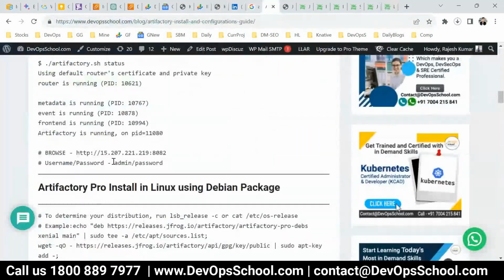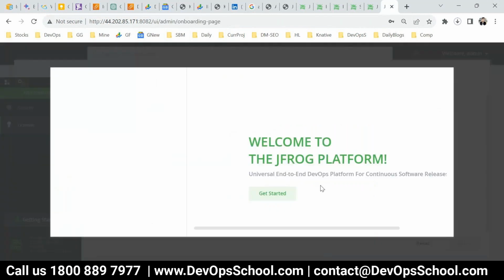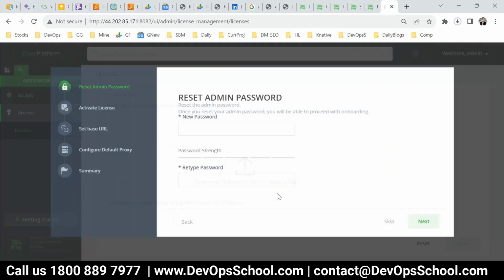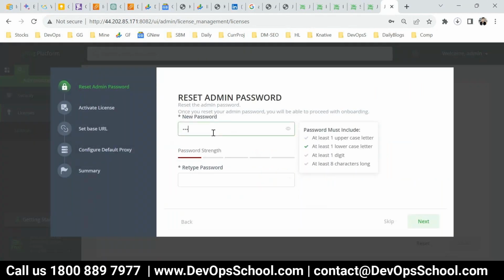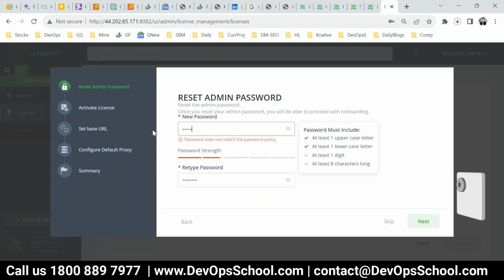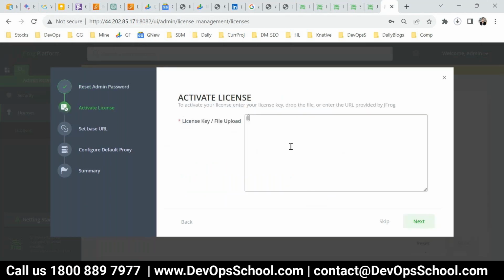So username is admin and password, so you remember that. Default, okay, you can change it. All the security and all, you can do that. Let's get started. Now here the password should be admin123. This is my favorite password. So it's not uppercase admin123. Capital A, admin, at the rate 123. No, only 123.